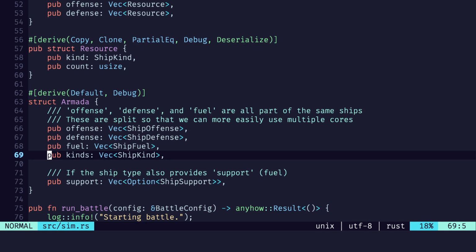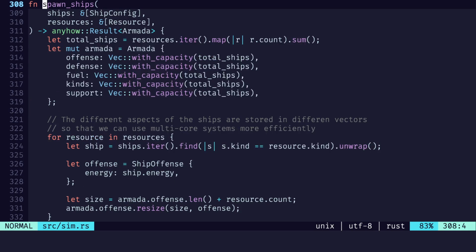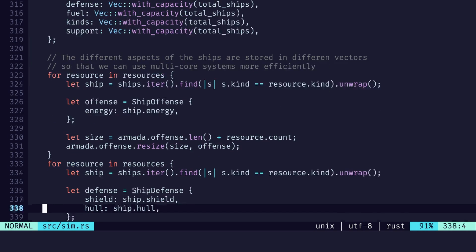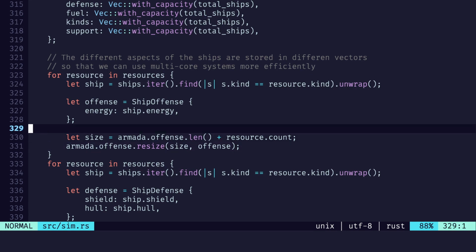So I've converted it so that they're all the same size, but it seems as though they're not all lining up. I'm guessing that's coming from the spawn function. Spawn ships. Here we create an armada. I had gone to use resize. I wanted to be able to create n number of elements very quickly, but it doesn't seem as though I'm actually doing the right thing here.